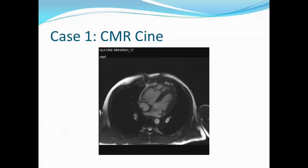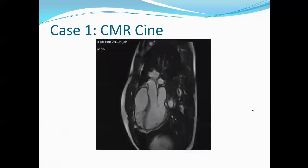I think that's a fair assessment. Something to note is that you can see your TAPSE just doesn't look that vigorous. Also, this free wall, if you really look at it, things are moving, but is it actually getting smaller? Not necessarily. And then you've got these little outpouchings in the free wall. Here you can see towards the apex, and here again close to the mid cavity. The apex of the RV truly shapes the apex of the heart, so that tells you it's dilated, and this tells you there's some akinesis and dyskinesis of the RV free wall.